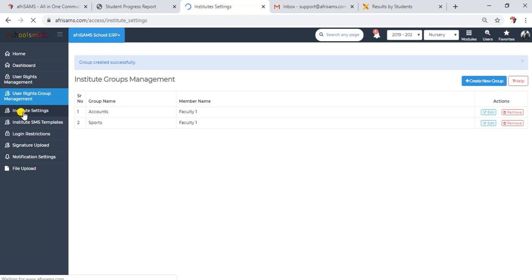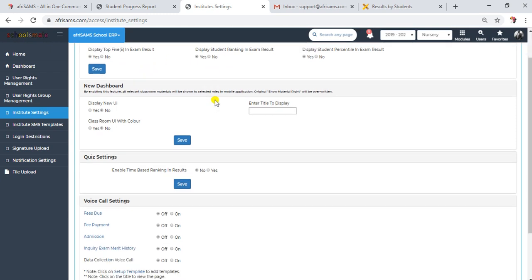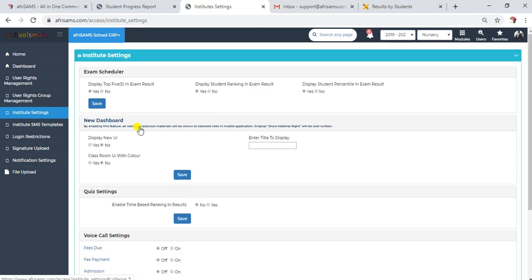Then you can go to your institute settings. Most of the things you do here apply to the mobile also. We have a new, upgraded interface.